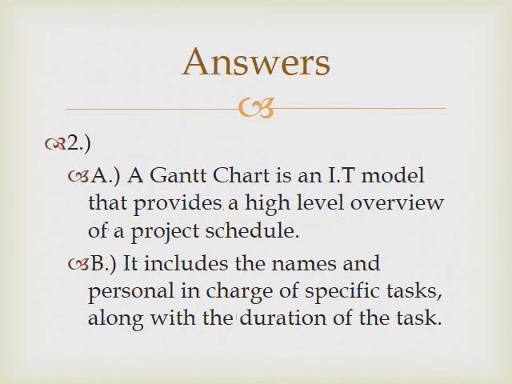Alright, answers to question 2. Question 2, Part A. A Gantt chart is an IT model that provides a high-level overview of a project schedule for a company. Answer to Part B. What information is necessary to construct a Gantt chart? A Gantt chart includes the names and personnel in charge of specific tasks, along with duration of tasks and the order in which they occur, as well as relationships between the two.